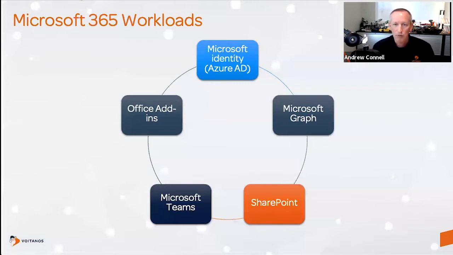Microsoft Identity, which really is just Azure AD. Microsoft Identity also includes Microsoft accounts, but we're not interested in those today. We are only interested in Azure AD, because that's what is really related to Microsoft 365. We also have Microsoft Graph. That's what we're covering today. That is the API for everything that you're going to want to get to inside of Microsoft 365.